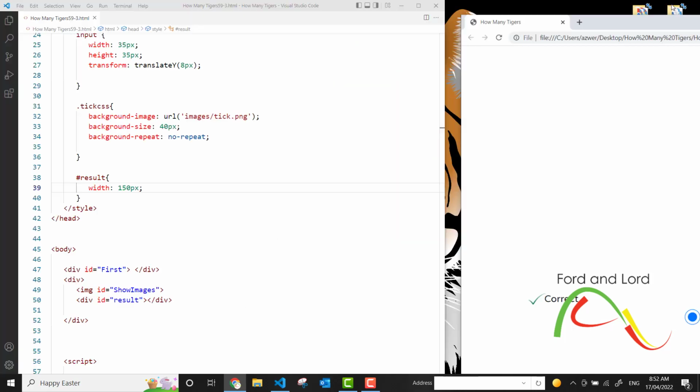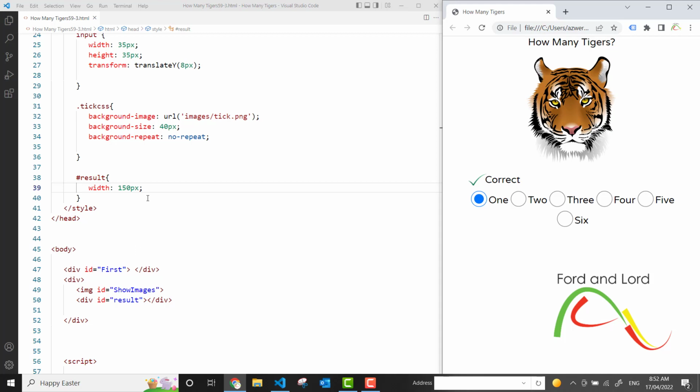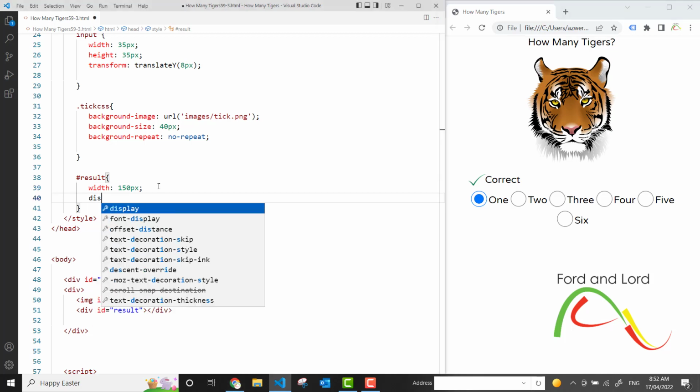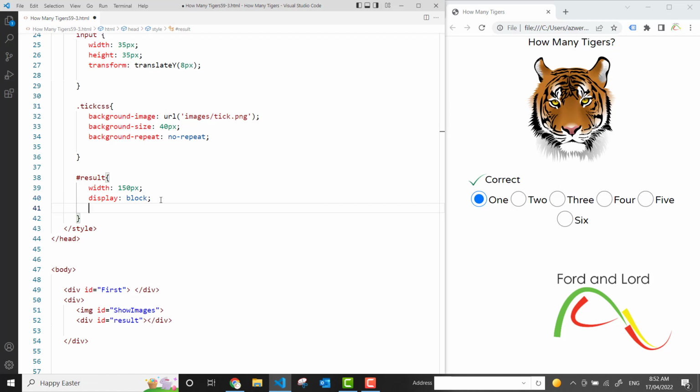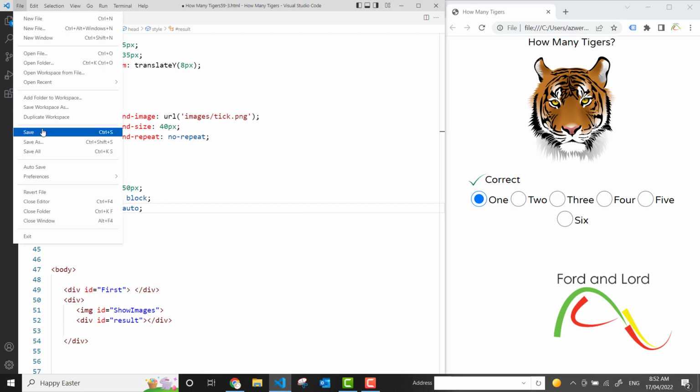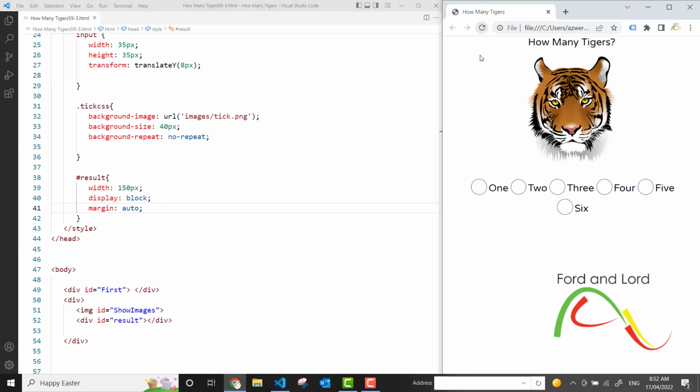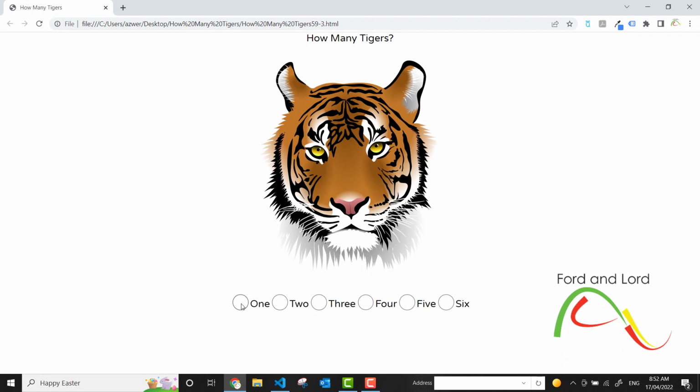I will change the size of my browser once more, and I will say display block and margin auto. That will bring the element horizontally in the center of the page.